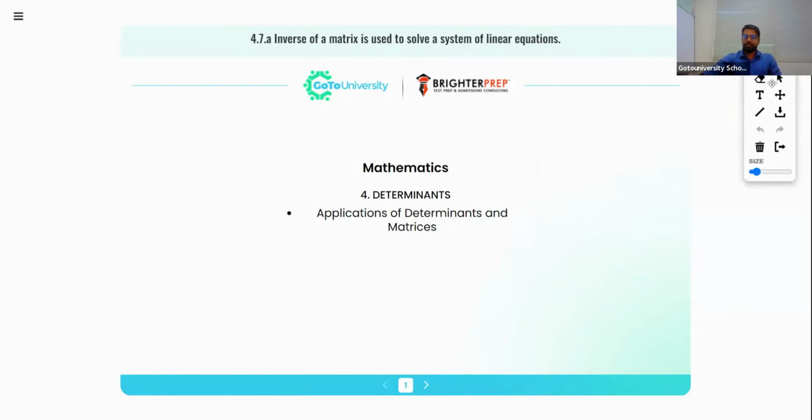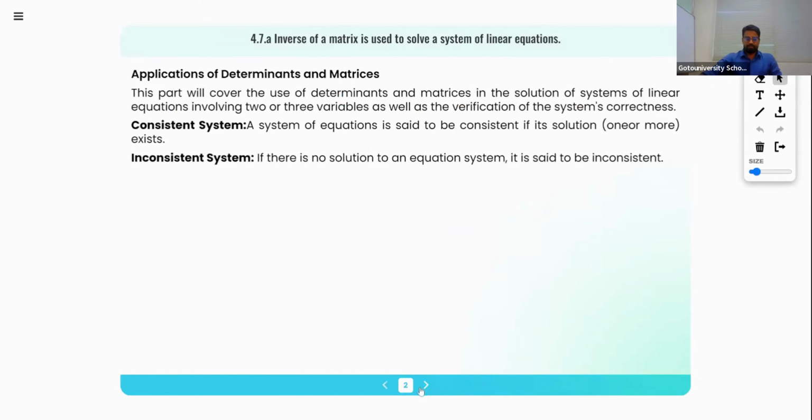So let's go to the content of this to understand the exact application. I discussed this in the beginning of the matrices itself. If there is a pair of linear equations, definitely when you solve them, there are three possibilities. One possibility is it can have a unique solution. Okay, that is one possibility.